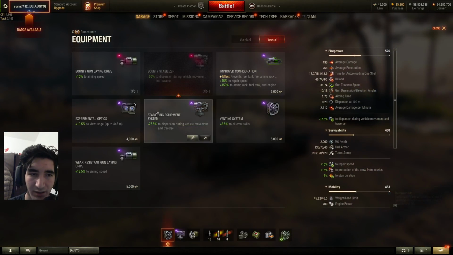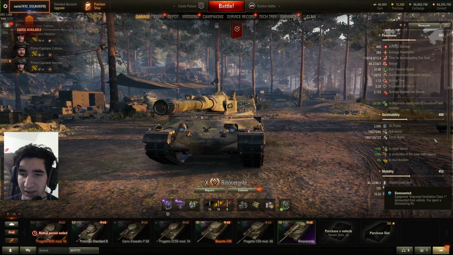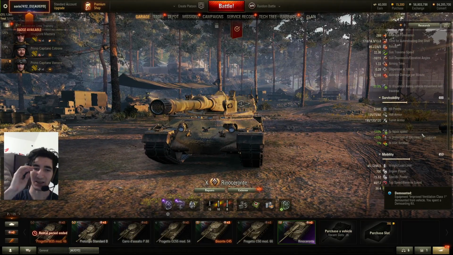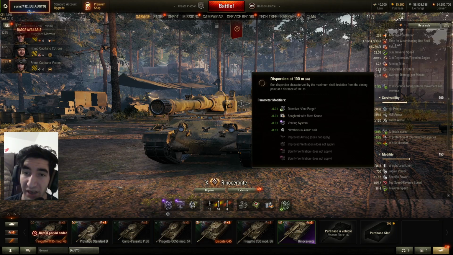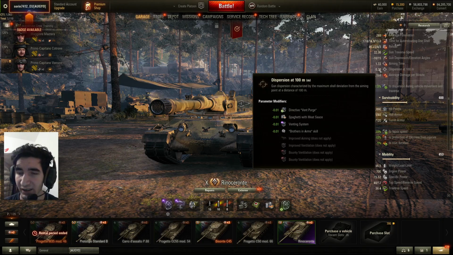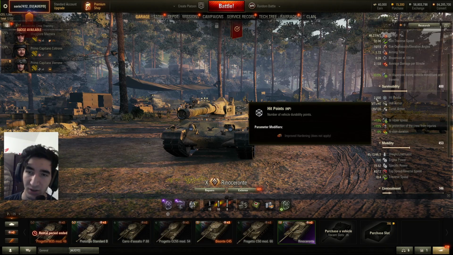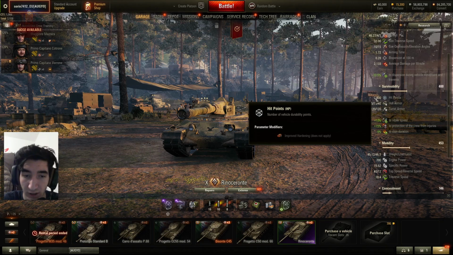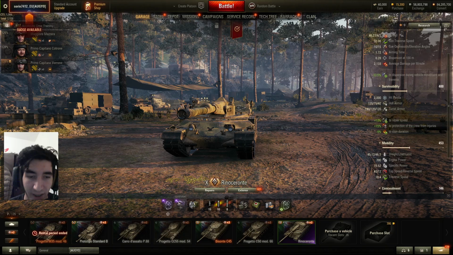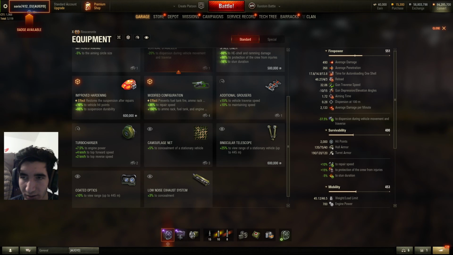And also my aiming time and everything is going to be improved. Not by much, but still, this is going to be our maxed out Rinoceronte. Now talking about 0.28 dispersion, well, this is like a grill dispersion, honestly. 2000 hit points is not the best for a heavy tank, but you can always put extra 200 hit points by putting improved hardening into this survivability slot.